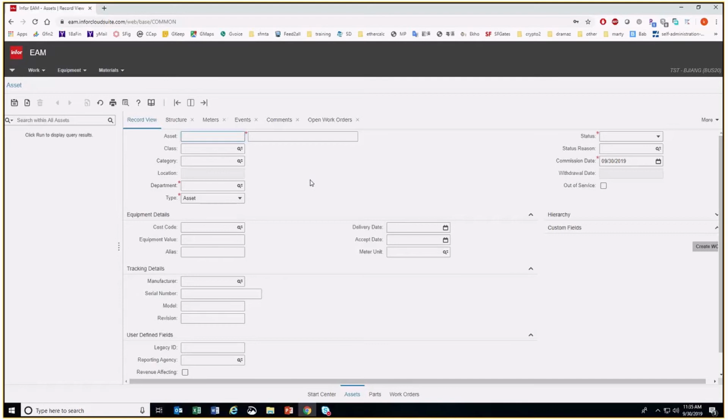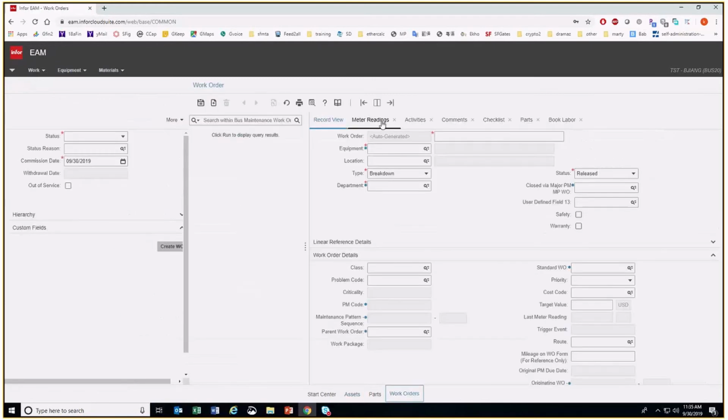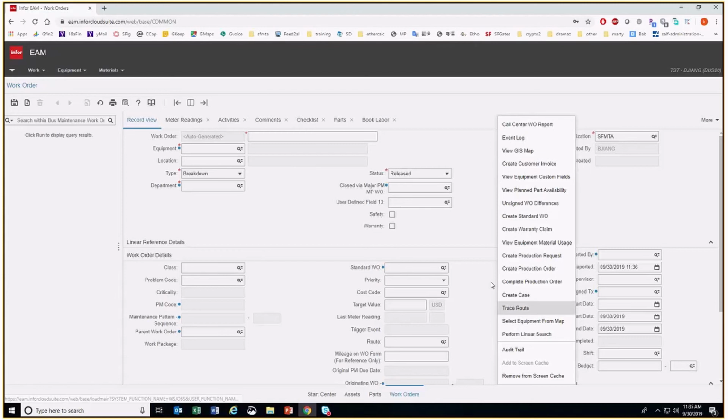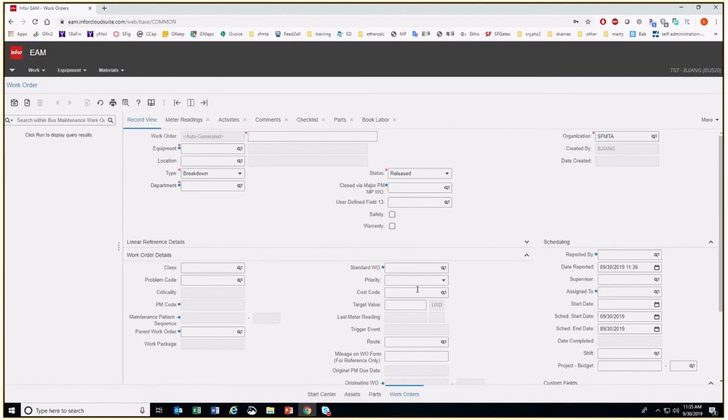Let's remove screen cache and add it back in for reinforcement. Say I have a lot of screen cache and I want to get rid of some of them. Exactly. As you get to use Eames more and more, you might have 20 forms and it's too much, and you might want to remove one. So let's go ahead and remove work orders. Right click, and notice Remove is at the very bottom of the list. Go ahead, log out and log in again to show that we removed it.